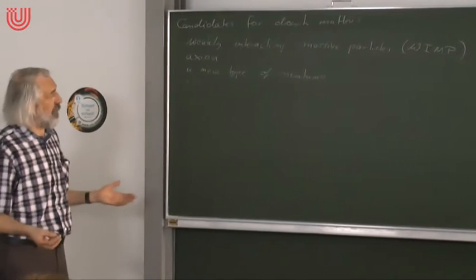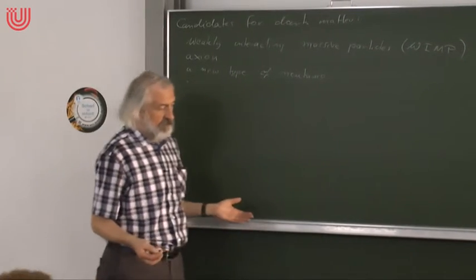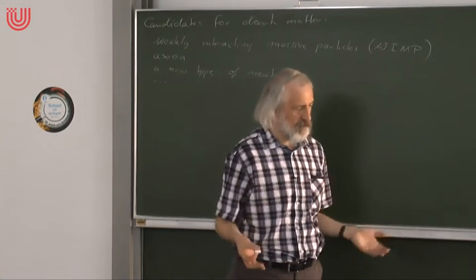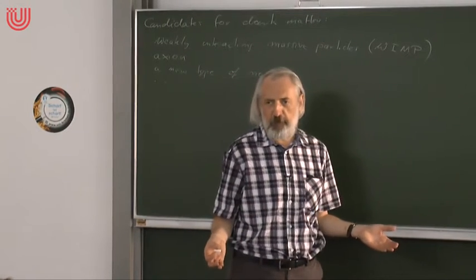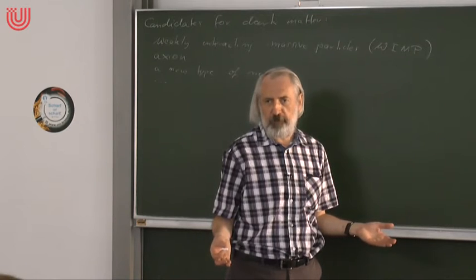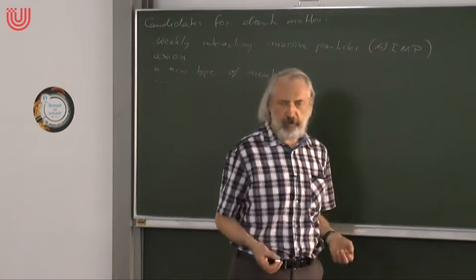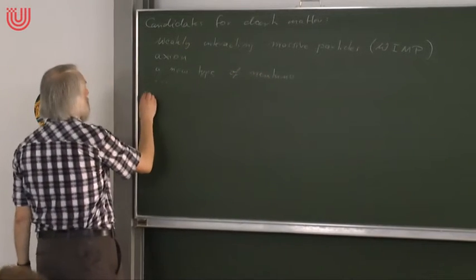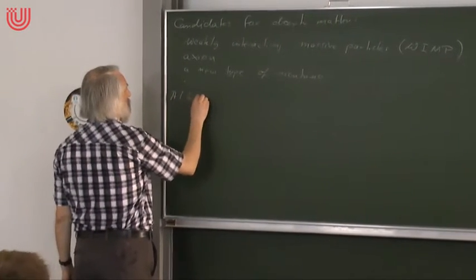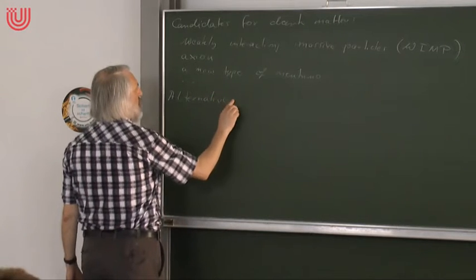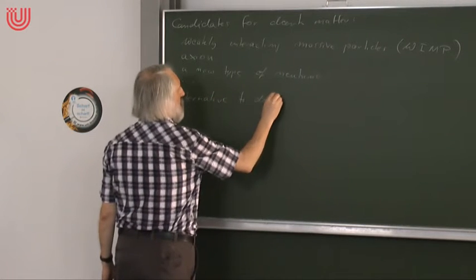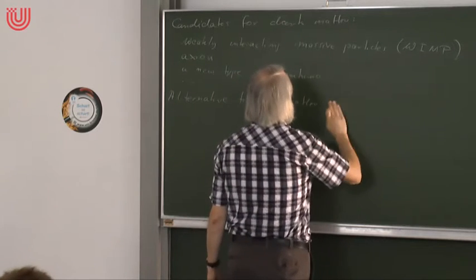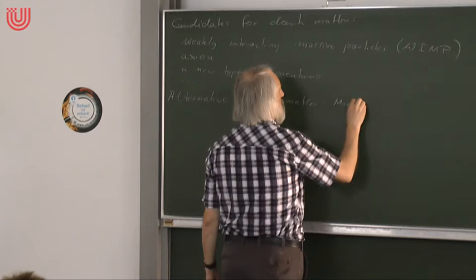And this has brought a couple of people to the idea that maybe one should look into a different direction. If these damned particles cannot be found, if this damned kind of matter cannot be found, maybe it doesn't exist. Maybe we made a mistake in the theory. Maybe we have to modify the theory. Instead of searching for dark matter, we modify gravitational theory. And there are a couple of suggestions. I mentioned the three most important ones. So the alternative to dark matter is to modify gravitational theory.